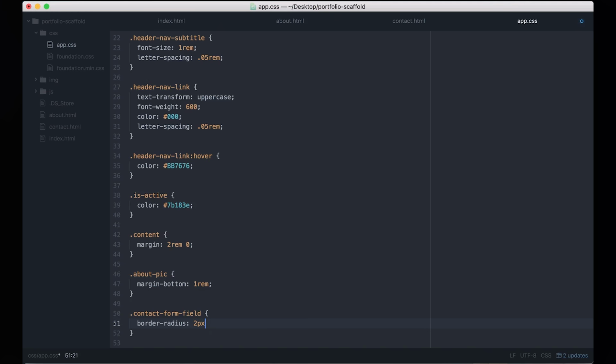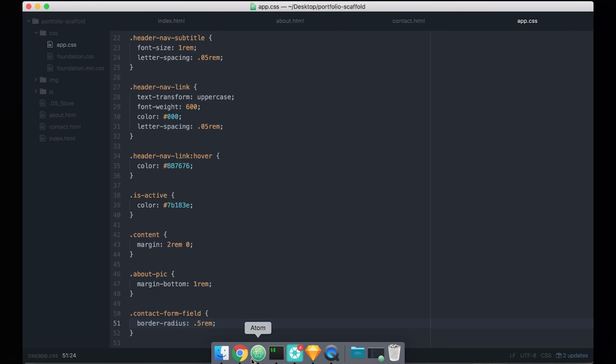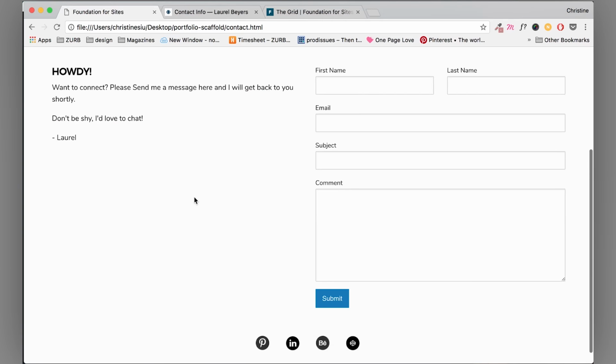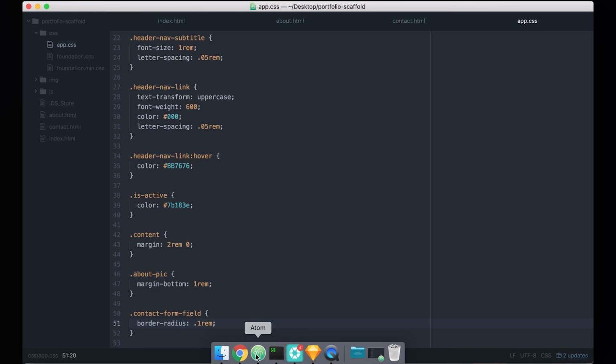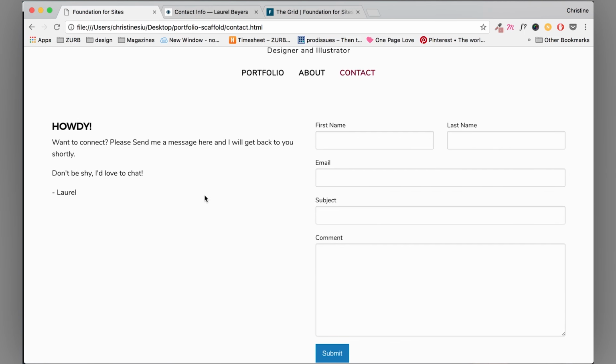Yeah, 2 pixels. How much is that in rem? Maybe 0.5 rem. It's a little too much. I'm going to do 0.1 rem. Okay, I think that looks pretty good. Actually, probably 0.2 rem. Let's give it 0.2 rem. All right, it's a little more noticeable.